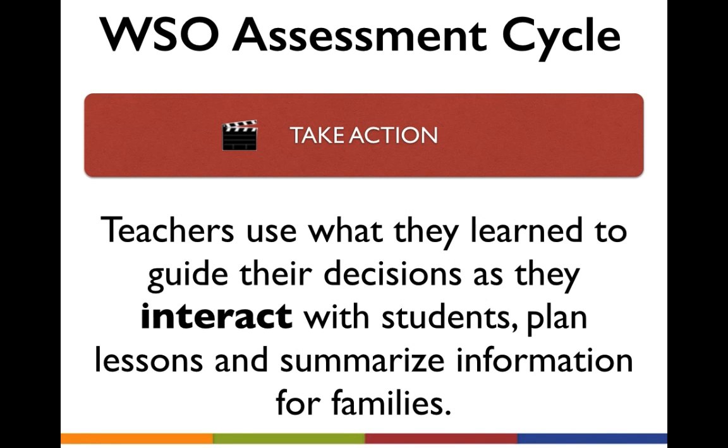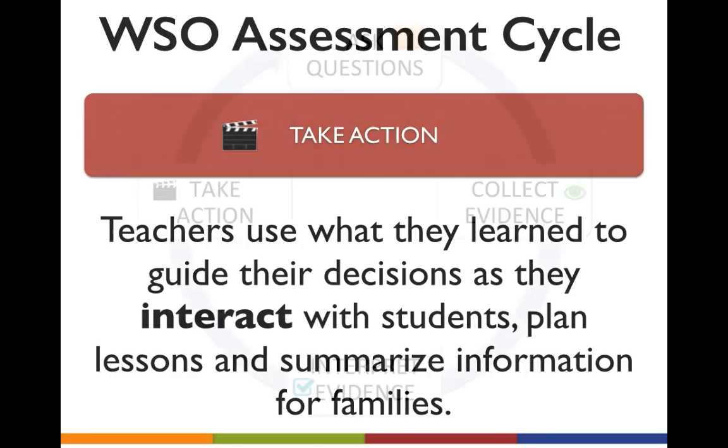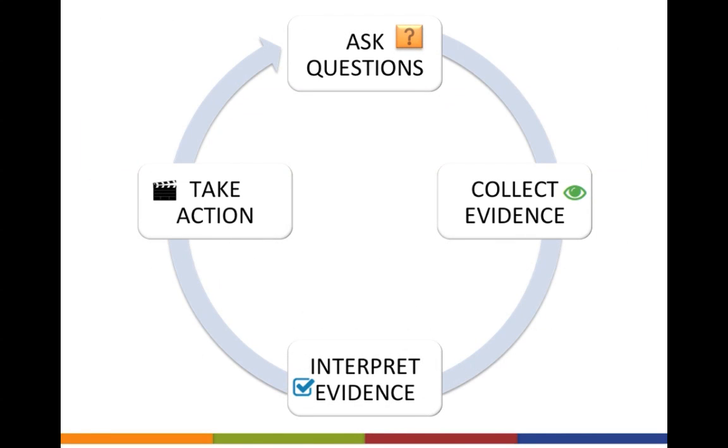Finally, teachers use what they have learned to guide their decisions as they interact with students, plan lessons, and summarize information for families. This is the take action step of the assessment cycle. When planning next week's small groups, our teacher might plan separate small group activities for Shaquan and Emmeline to meet their individual needs. Once teachers go through this process, the cycle begins again with asking questions.